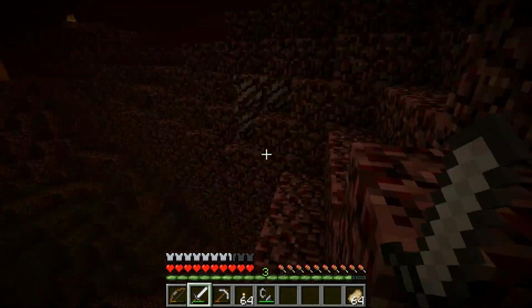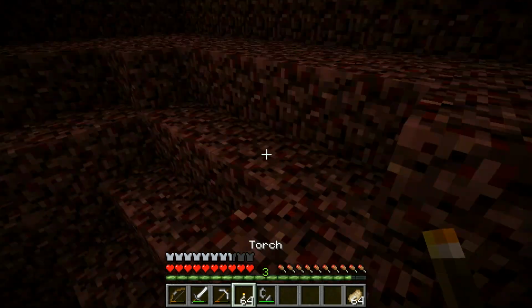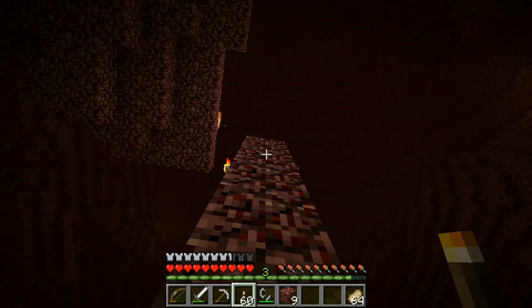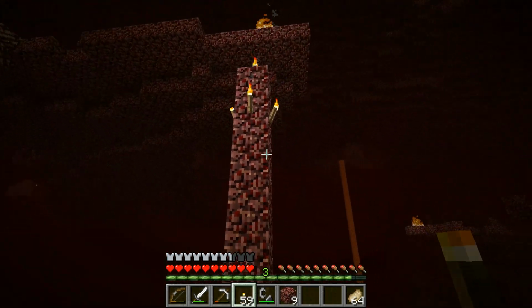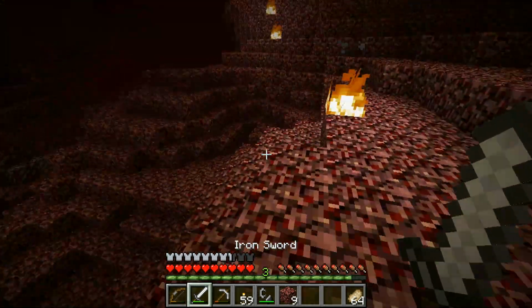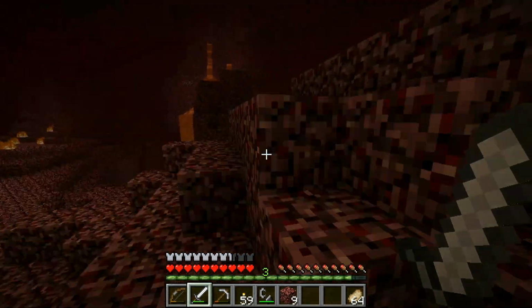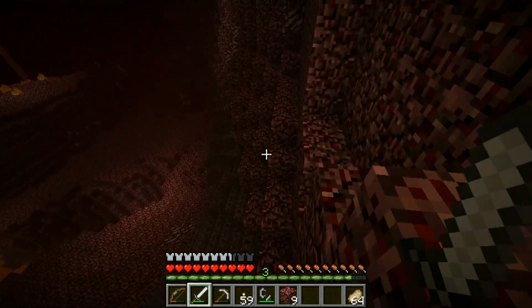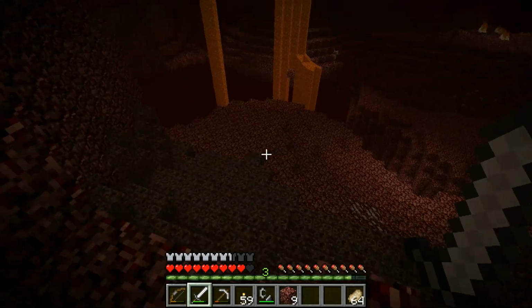Well, my nether portal kind of spawned in a low-lying area, so I want to put some kind of markers around. There we go. That should be pretty easy to spot. I'm just going to head in this direction and hope I run into another fortress pretty quickly. Guess I'll see you guys when I find something interesting.